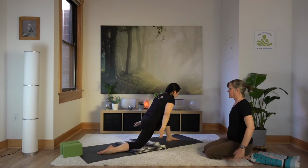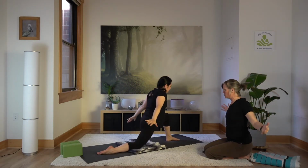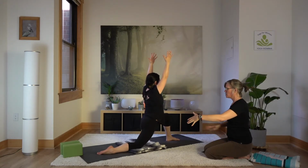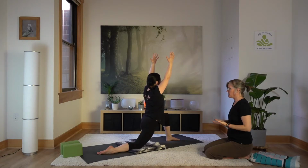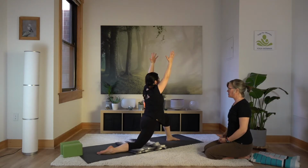Yeah, big sweeps. Gather up that root energy, opening the heart, squeeze the shoulders. One more breath, inhale, and let's stay there and breathe dynamically. Refining the pose. When we stay in a pose, we get to become more intimate with it. Finding your breath, feeling that energy. One more inhale, and then exhale, frame the foot.